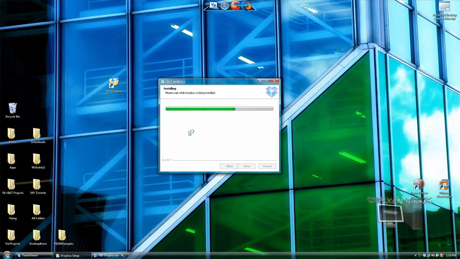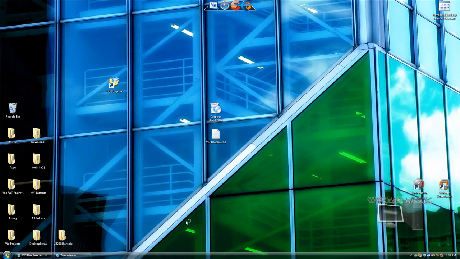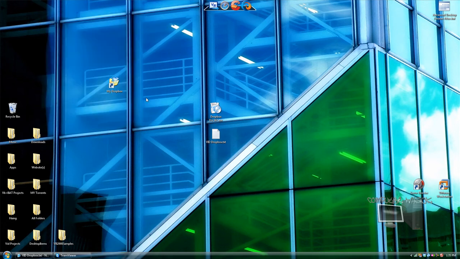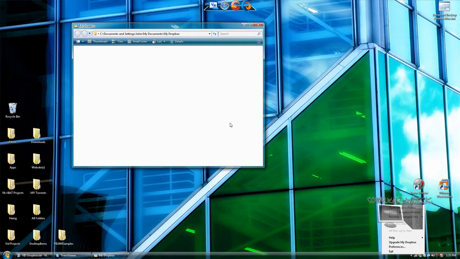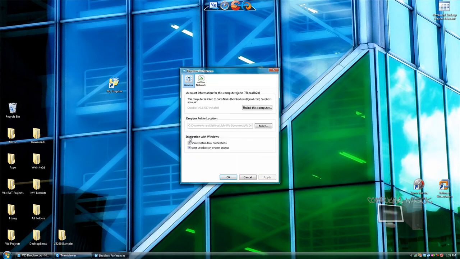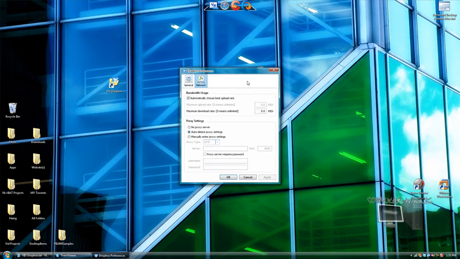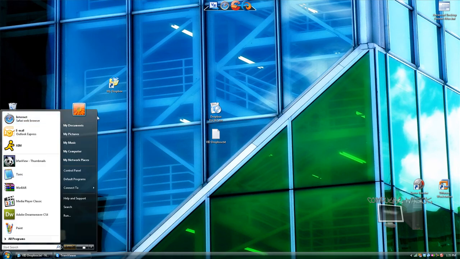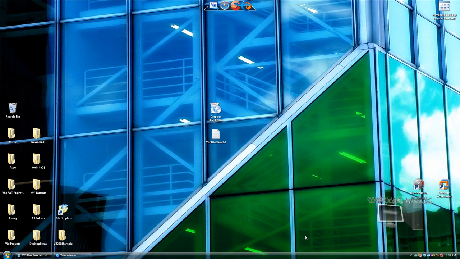Install Dropbox. Okay, I think 'cause mine's already installed. So once you install it, it will bring up a little item that says, sign up. So you'll just sign up, and all you gotta do is sign up and sign in. And then they'll put a folder wherever you want. I have mine in my documents called My Dropbox. It's just a shortcut.